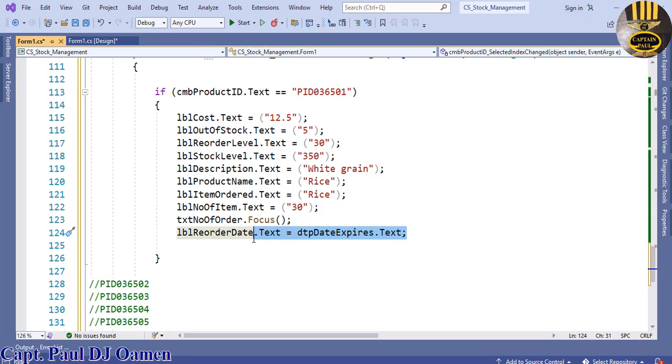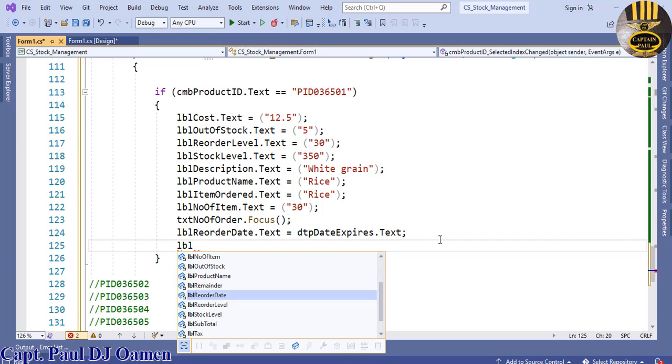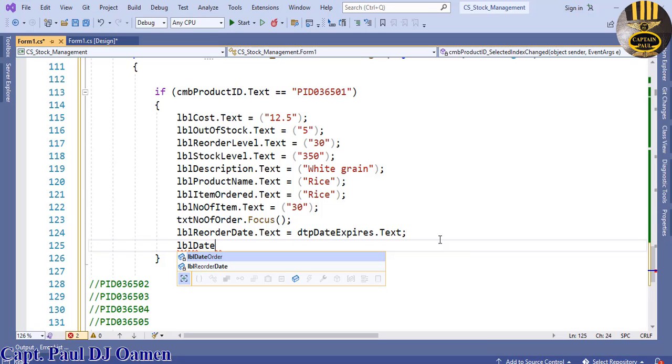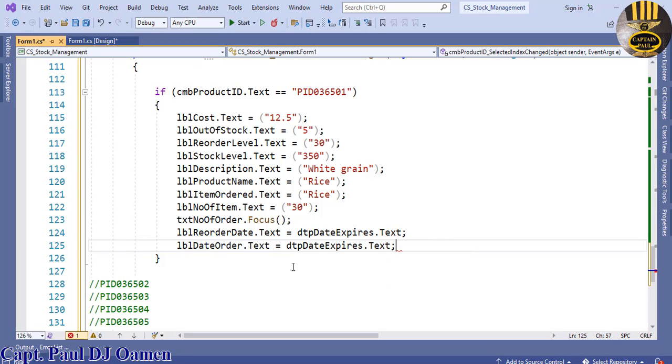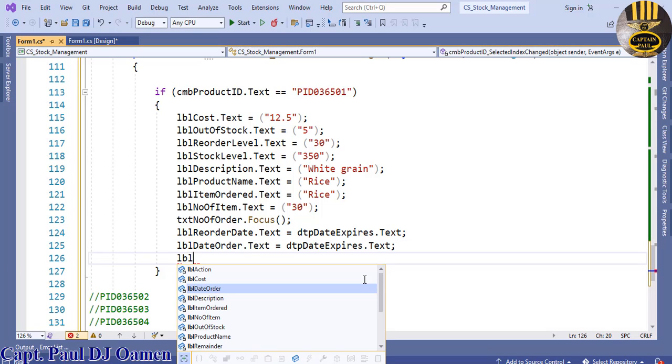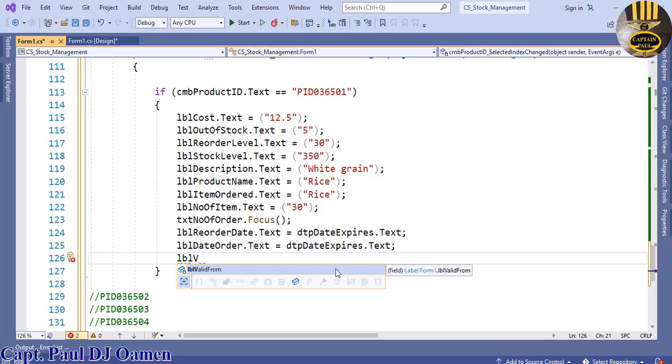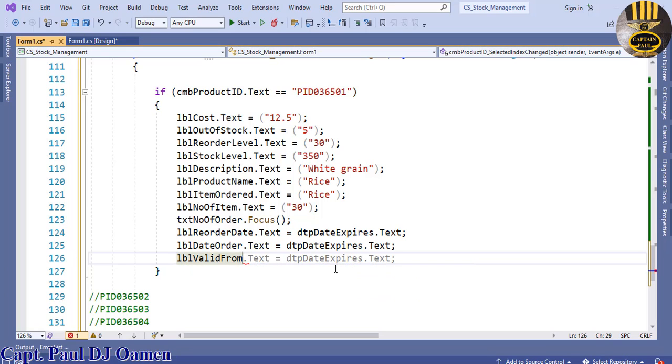That is for date. I'm going to grab hold of this. Then I have two more that deals with dates. LBL date ordered. Paste. And one more. LBL valid from. There we go.